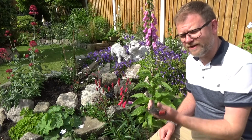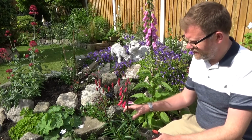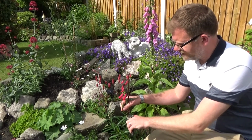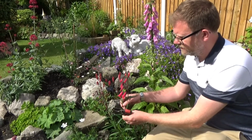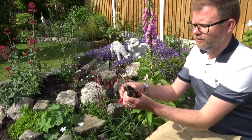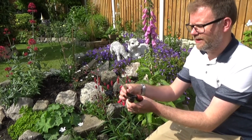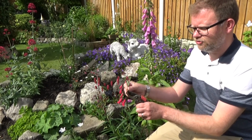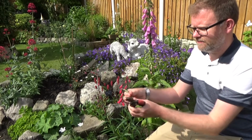So I've come back with my trusty secateurs and I'm now just going to snip these as close to this main stem as I can. So that's the kind of cutting that I'm looking for, and what I'm going to do is prepare that cutting by snipping just underneath where the leaf node is.